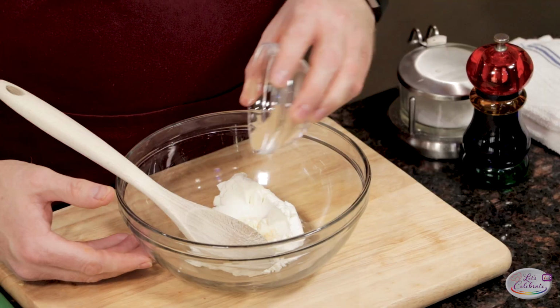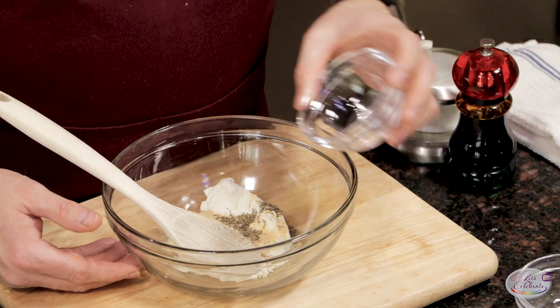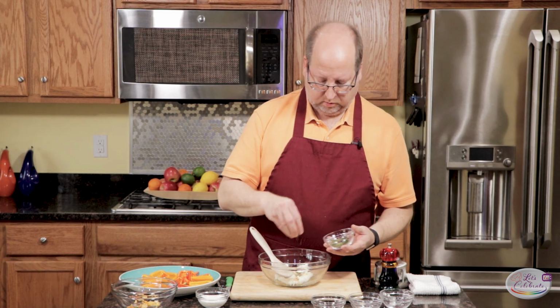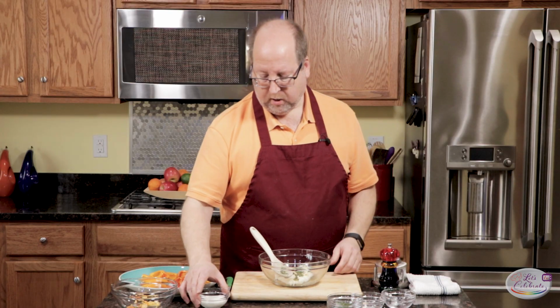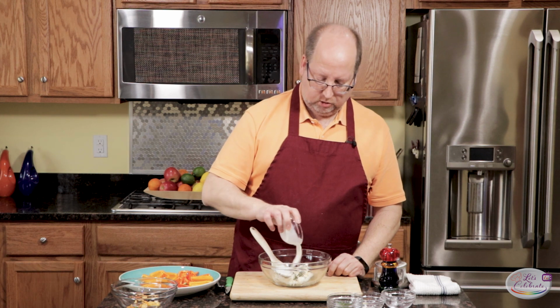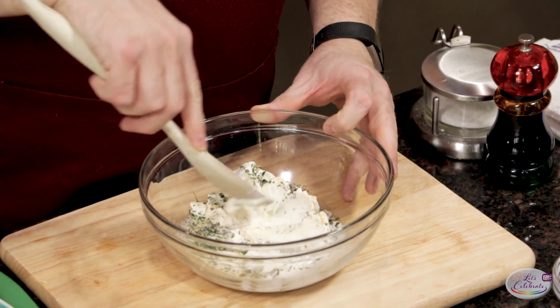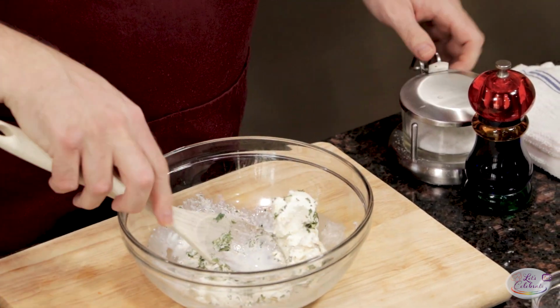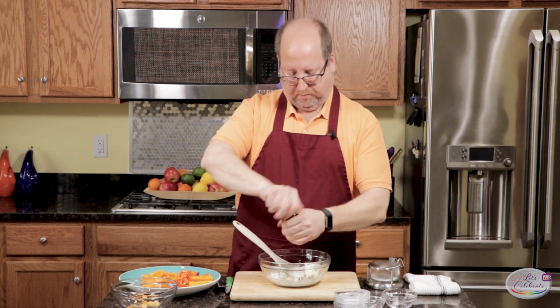We've got about a heaping teaspoon of garlic powder, half a teaspoon of dried thyme, and about a tablespoon of dried parsley. This is a case where dried is okay because it's going to sit in the cheese overnight. I'm also going to add about 2 tablespoons of half and half. This is just going to loosen the cheese up, allow you to mix it all together and blend it together. And of course, a pinch of salt and a quick grind of pepper.